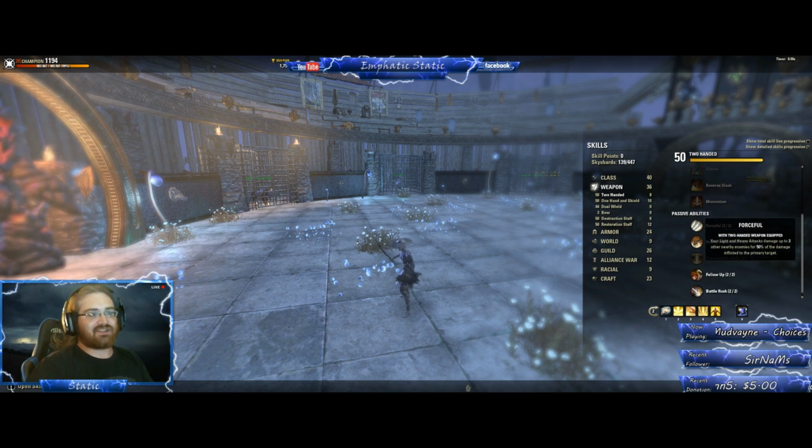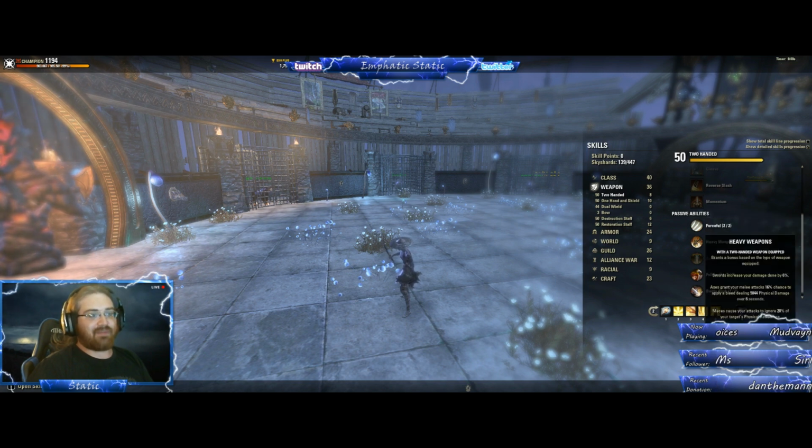We are weaving, so even though we're only getting a little bit of splash damage on our light attacks with the two-hander, it still happens, so you might as well take it. The heavy weapons gives us the same 6% damage increase that dual wield would. A lightning staff would give you 8% on your AoE abilities. A flame staff would give you 8% on your single target abilities. Well, a two-handed sword gives you 6% on everything you do, and we are double dipping into some pretty hefty single target damage and a lot of AoE damage as well. So the great sword comes out on top.